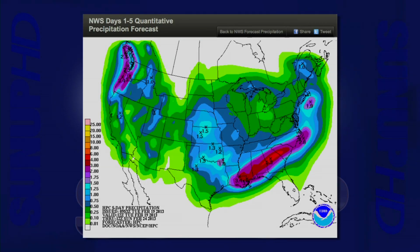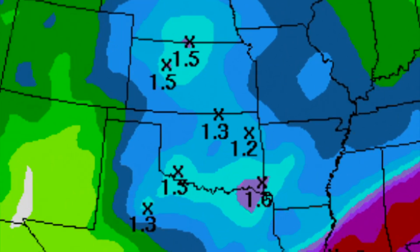A forecast map from Wednesday through Sunday estimated storm totals to be in the range of 1 to 1.5 inches for much of Oklahoma. While forecasted amounts varied somewhat from our actual recorded rainfall, these maps provided a close approximation of the amounts of moisture we had from this latest storm event. Knowing moisture amounts ahead of time lets farmers and ranchers know if there will be enough moisture to move fertilizer or herbicide into the soil.